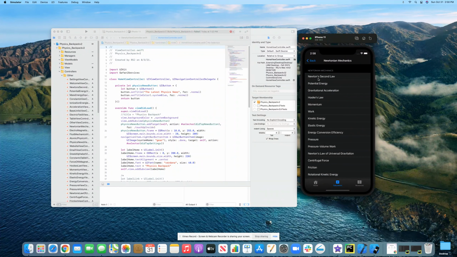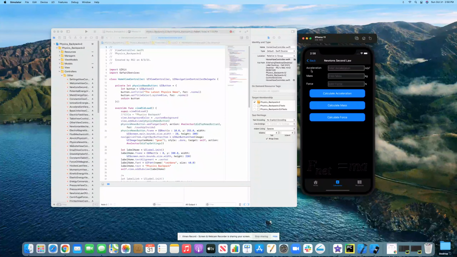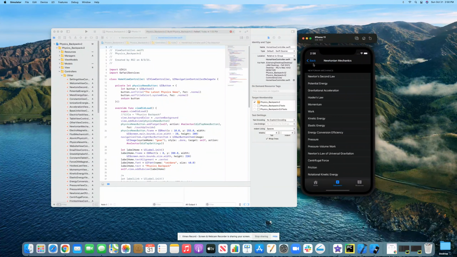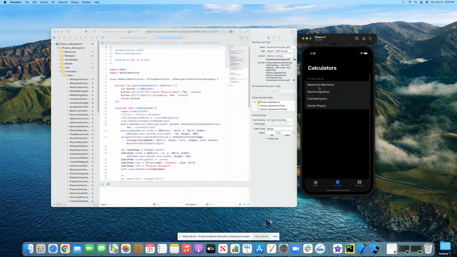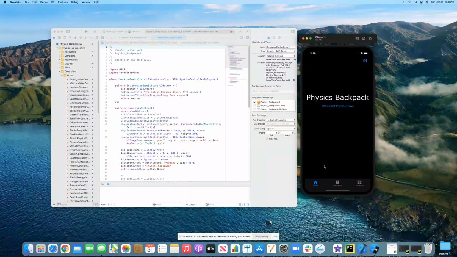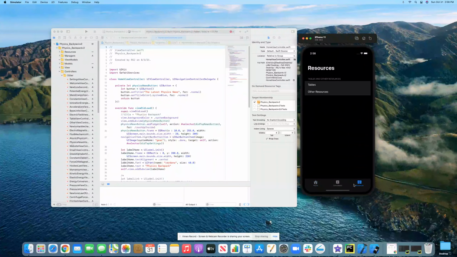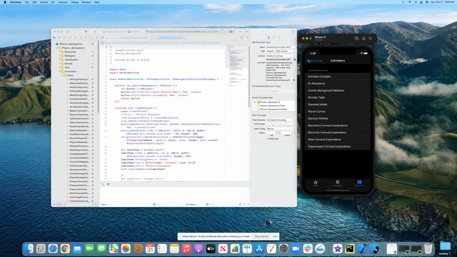Let's see if I just go to here. This is not my newest version. There are some more niceties to my newest version, but this is still a little buggy from what I created. So this is my almost final product. The final one is on the App Store, but this is very close to what it would look like.